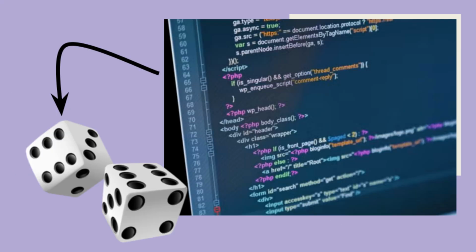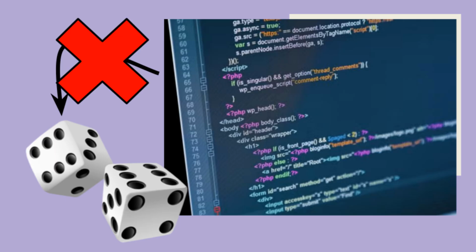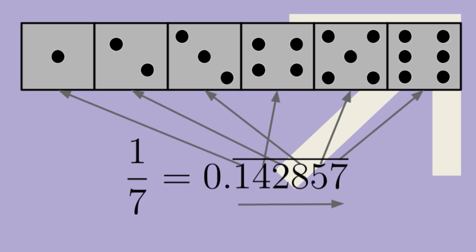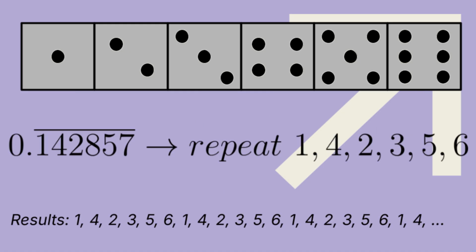How do lines of code such as a video game determine a random result? The truth is, it doesn't. Most games determine randomness by reading from a long list of numbers. An easy example of this is if I had a random event that had 6 different outcomes, such as a 6-sided die, I could use the repeated decimals of 1 over 7 as results, since 1 over 7 is equal to 0.142857, and that repeats, and map each number to one of my outcomes. Only one outcome is rolled, then it will just go to the next digit in my list. After 6 encounters, it resets and repeats.